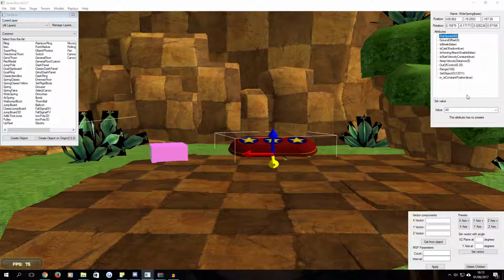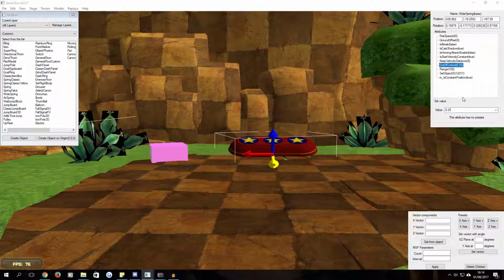It will launch you at the narrow plane. So we're going to make it 40 and see what we can do. What else? There we go. We can see is cast shadow again, to make it not cast a shadow. Is zooming attack enable, I don't know what it is. Sorry. Keep velocity distance is the distance where you keep the speed, and out of control.